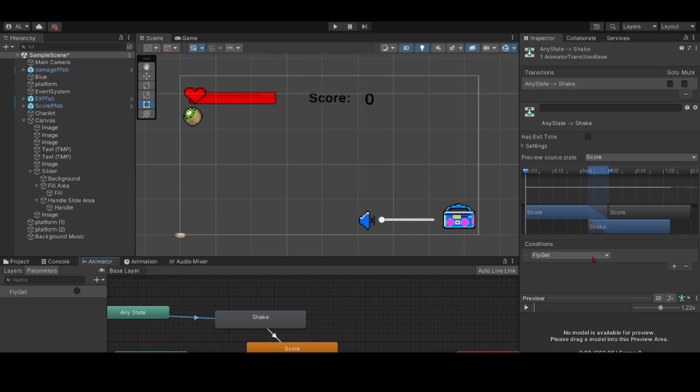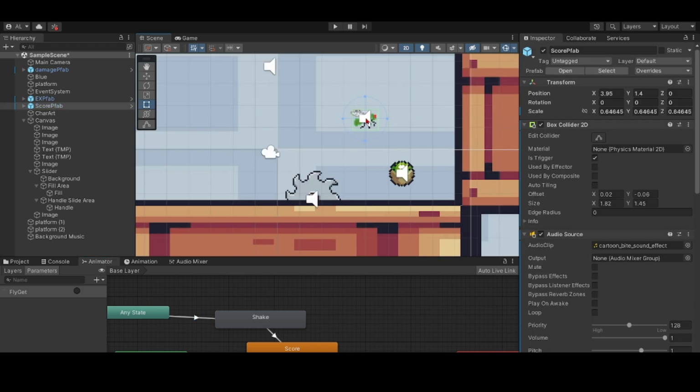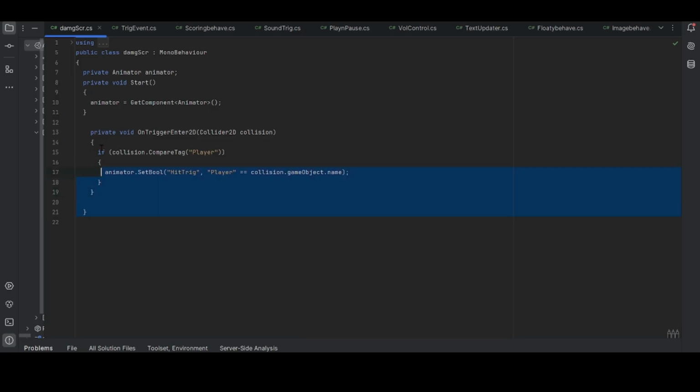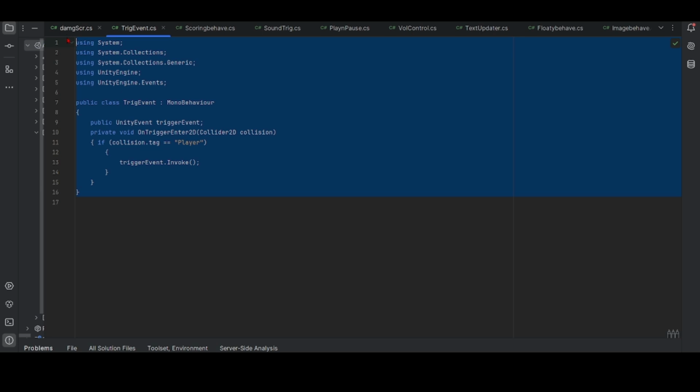And since these are triggers right here, hitting the box right here also plays the music as well. Same thing with this one and this one. So this is for the damage script for the saw blade, and it will allow the animation to hit. This allows the trigger events to happen. This happens a lot with the music as well, and with everything that you are trying to do. This is especially crucial because when the player hits something, then it will invoke the trigger.